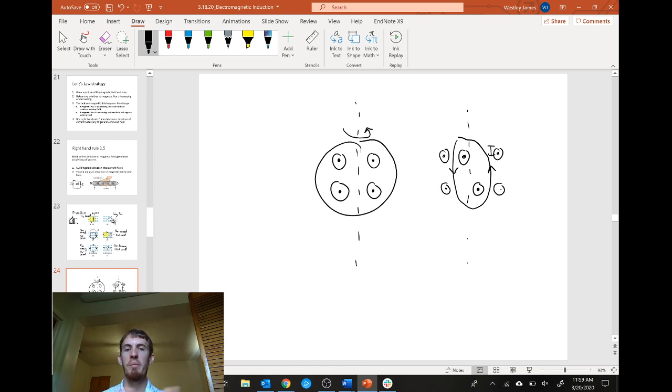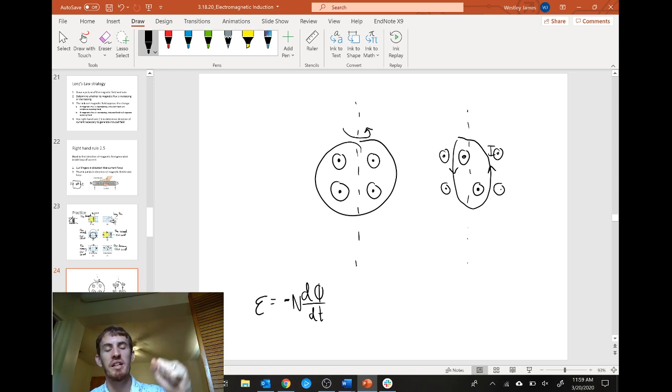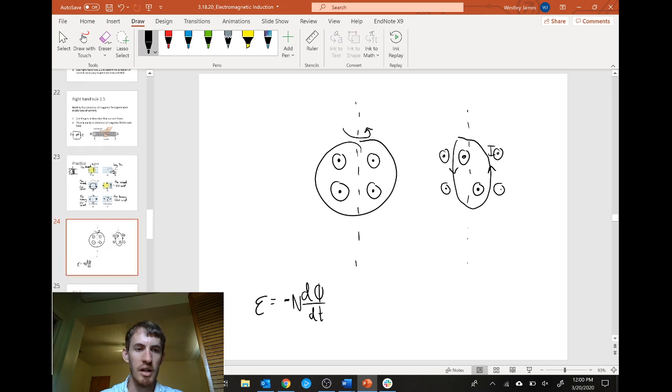Getting the magnitude is just the math, but all of this concept is where that negative is. Remember when I said that negative was just kind of for magnitude and didn't really matter much? That negative, that's what this means. That's why this is here. The negative says that I need to oppose the change in flux. My flux is increasing, I make an EMF that's negative to counteract that. If the flux is increasing, I make a voltage the other way to counteract that. If the flux is decreasing, so if this was a negative value, I need a voltage to oppose that. And then we use this right-hand rule and all these concepts to explain that.